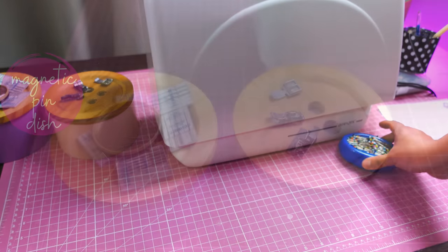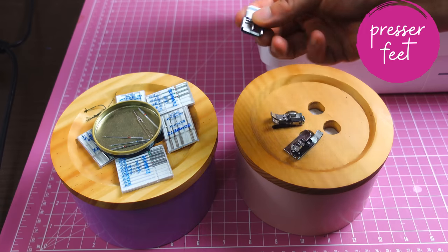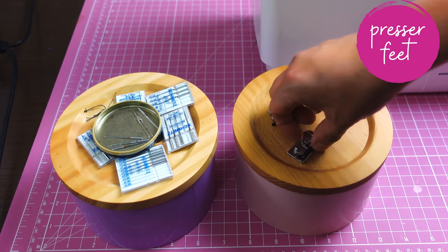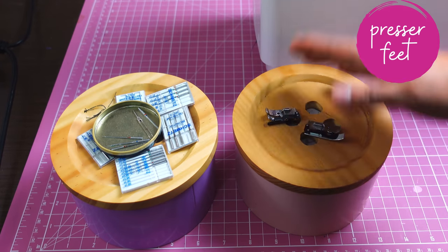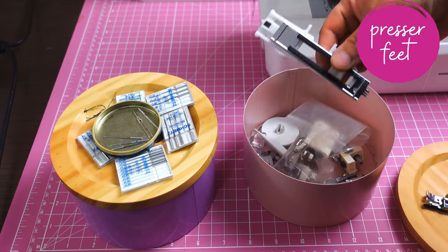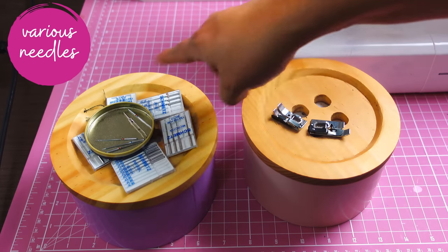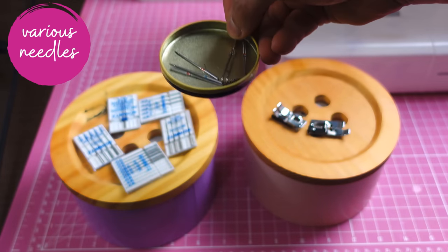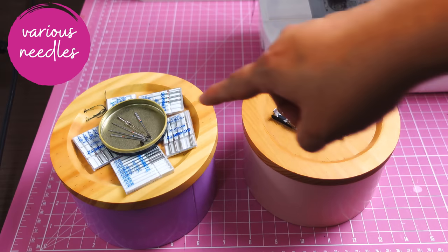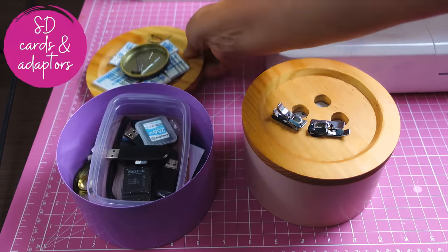I always keep this dish with my pins really handy. I have these little tins — on one of the lids I have my most commonly used presser feet. The zipper foot I don't use that much, but my quarter-inch presser foot and my blind hem presser foot are always there — I just quickly swap. If I go in the tin, I'll find all the other presser feet I have — buttonholes, whatever. On here I just keep the needles I'm using the most. In this little tin I keep needles I want to use a little bit longer — maybe I've just sewn one project with a specific needle and want to use it again. That's how I make sure my needles are in good condition. When I've used a needle for maybe two projects, I get rid of it and get new ones — I always want nice sharp needles.